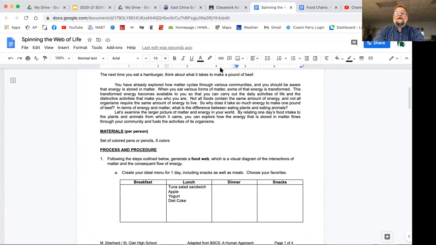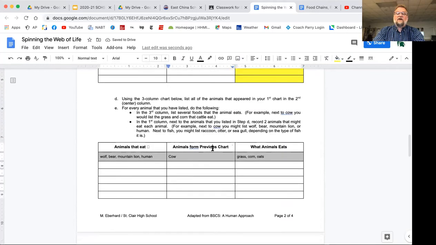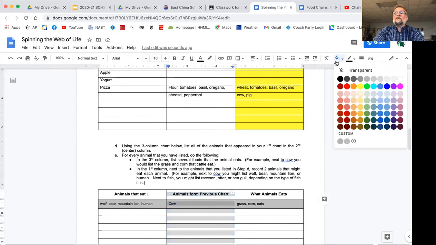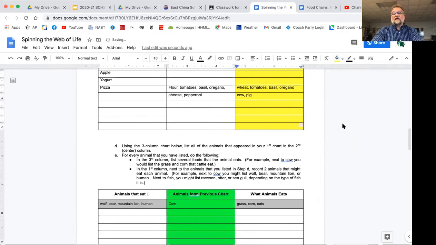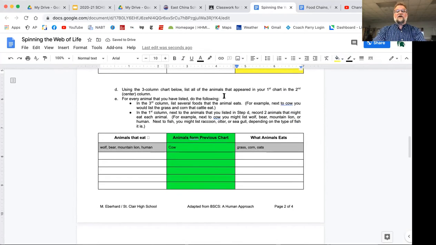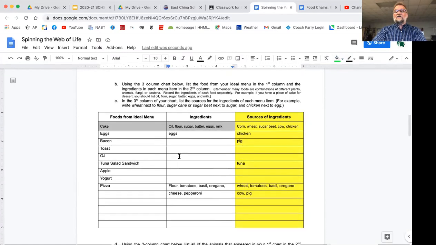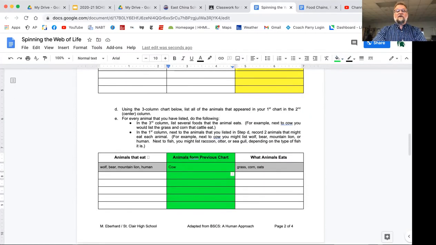This is in the way. So let me highlight that so we can follow it more easily. So we're going to take everything from this column. Any animal from this column we are going to put into this column. Let's make that say green. So I'll take every animal that's in the yellow column and put it in the green column. I've already got cow in there as an example. Well, if I go up here, I got a chicken, I got a pig, I got a tuna. So I'm going to put those into my columns.